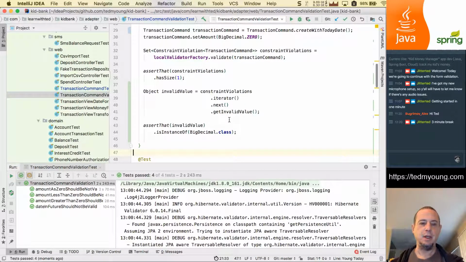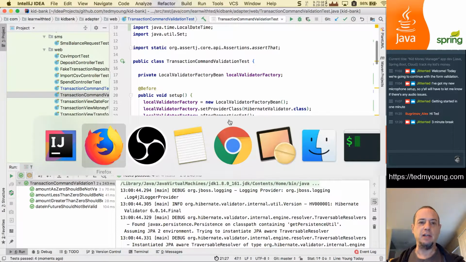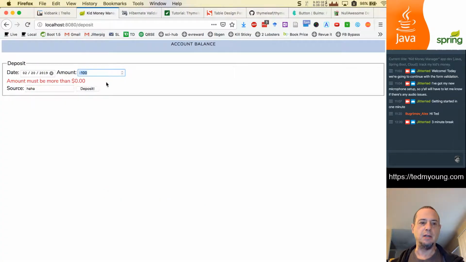Great. All right. So is the only other input that's happening against the transaction command the source or the description? I'm not going to basically require any validation there. So we have validation on the date, but we haven't put anything into the form itself. But that's pretty much just more of the same that we did for the amount. So what I'm going to basically do is, it's now 1 o'clock my time. That's the end of my time allotted for this stream.